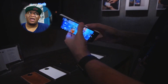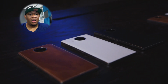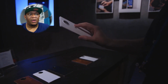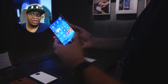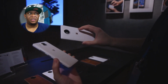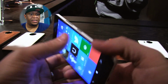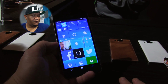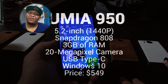And you know, if this was last year where a lot of flagship phones weren't coming standard with fingerprint readers, I would say, okay, this is cool, right? Everyone's looking to find this differentiating factor in security and how you unlock your phone. Everyone's playing around. This one's doing that, that one's doing this. I think fingerprint scanning is the norm at this point. You know what I mean? For crying out loud, they even put it on the keyboard for the Surface. So why is it not on the phone?